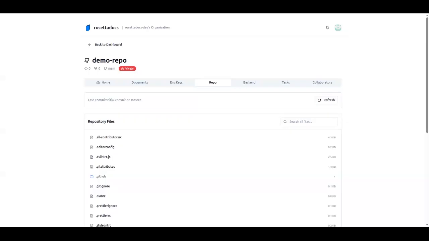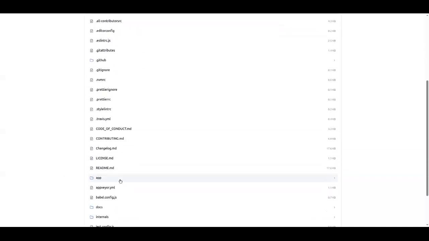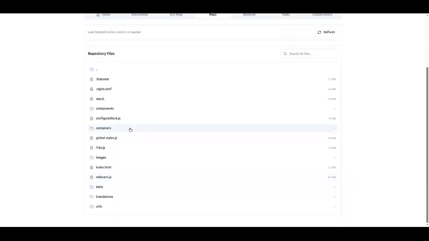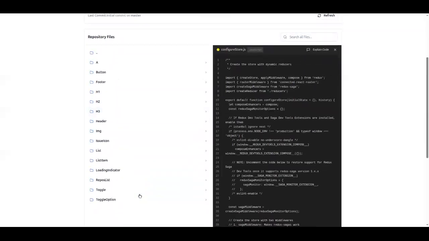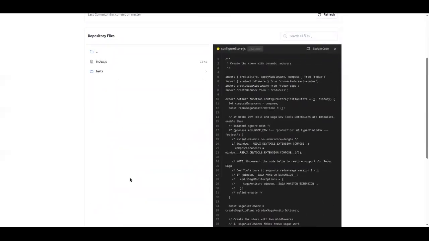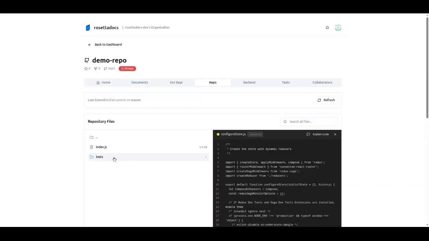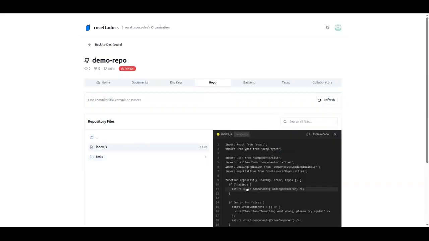When a new developer joins a project, they typically have to clone the Git repo and dig through the code to understand how everything works. With RosettaDocs, the main branch of your repository is securely encrypted and embedded directly into the app, streamlining access and onboarding. With RosettaDocs, developers can leverage our AI Assist tool to quickly understand even the most complex code.